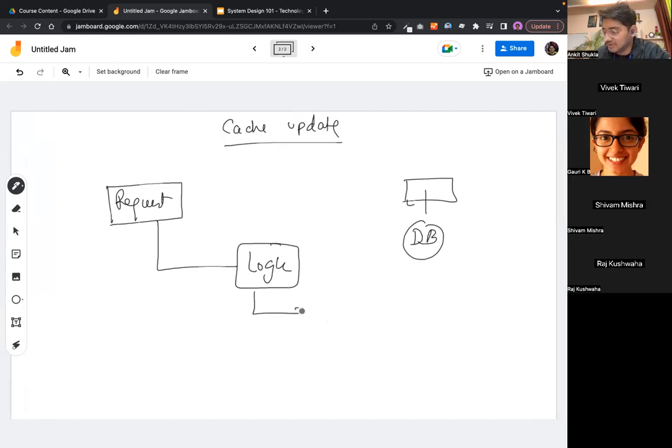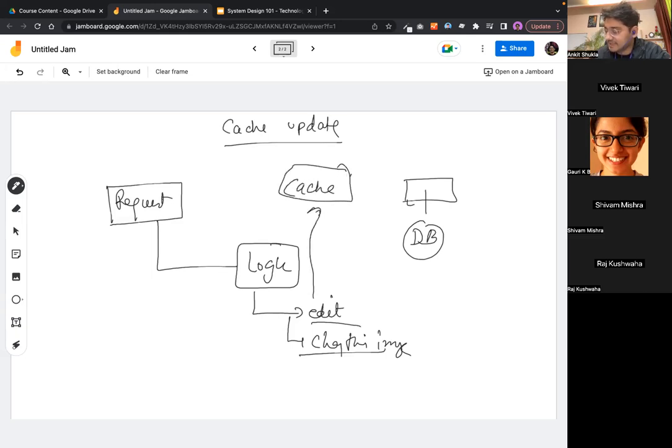So now logic will know, as in if edit profile has happened or a person has gone ahead and changed their image. So logic layer will know because it is executing all of these actions. So logic layer can decide to do one of the two things. Either whenever this change happens, they can send these changes to cache, plus they can send these to the master database. And after some period of time, since master and the slave are integrated with each other, the slave database will also get the similar kind of data.